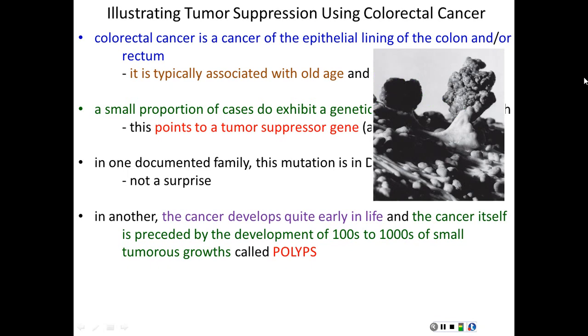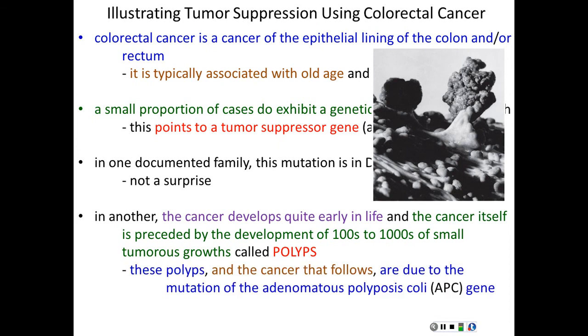This is a polyp in the colon here. It's essentially a wart. It's a cluster of dividing cells that is not yet invasive or metastatic. These polyps are precancerous cells because they have one of the characteristics of a tumor. They are rapidly dividing. They are proliferative cells. That's a precancerous cell type. To be cancerous, it also needs to be invasive. This cell is not invasive yet.